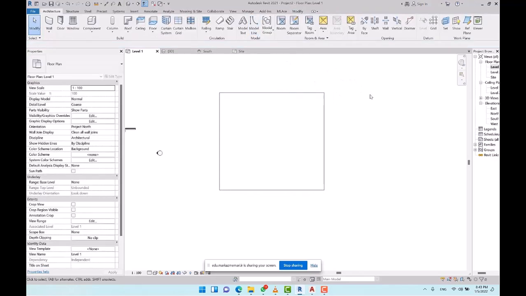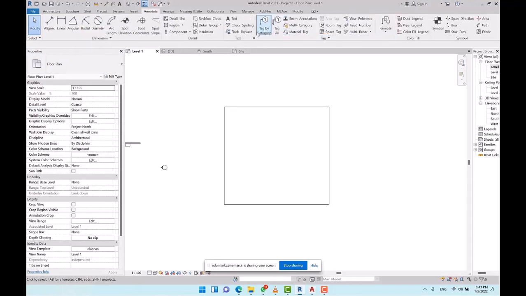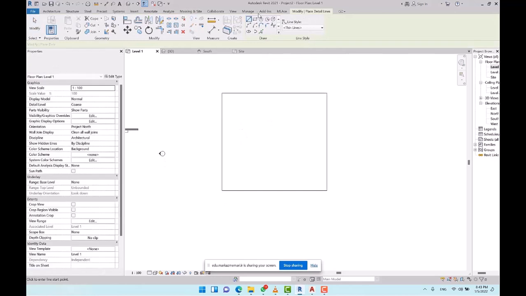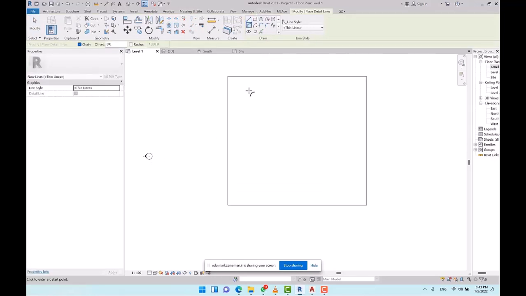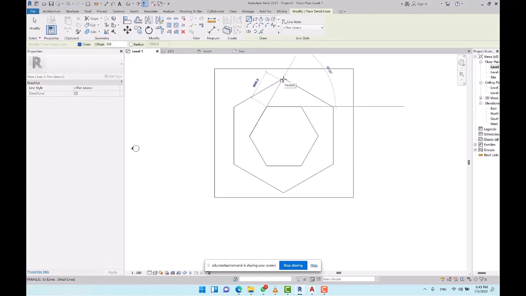But assume that I want to sketch something, a model or a geometry by using lines, by using detail lines, for example. Check this out, I select it. For example, I sketch a polygon, like this way. And then I can add more geometries, like this way. Or for example, I can connect these two by sketching a line. I'm just trying to give you some examples, there is no rule in sketching.